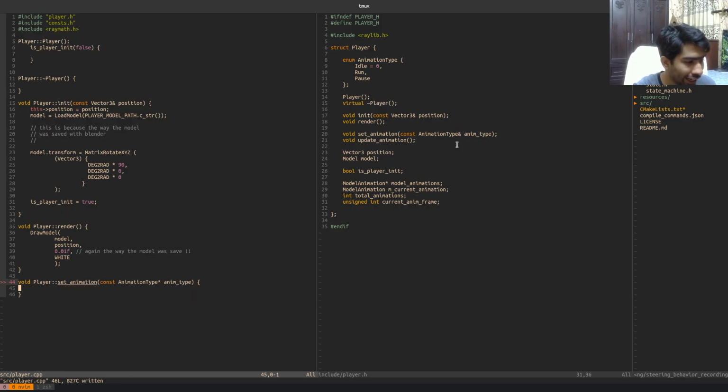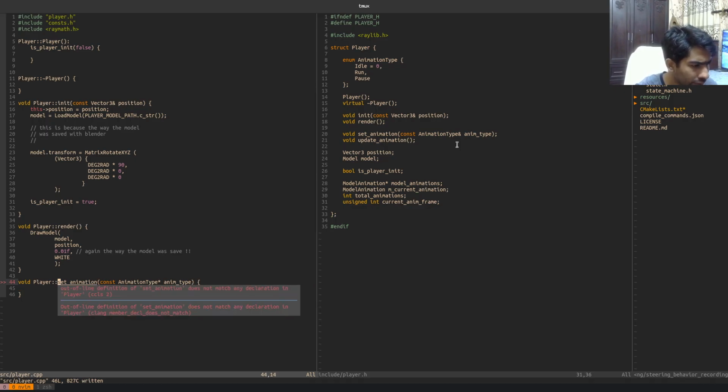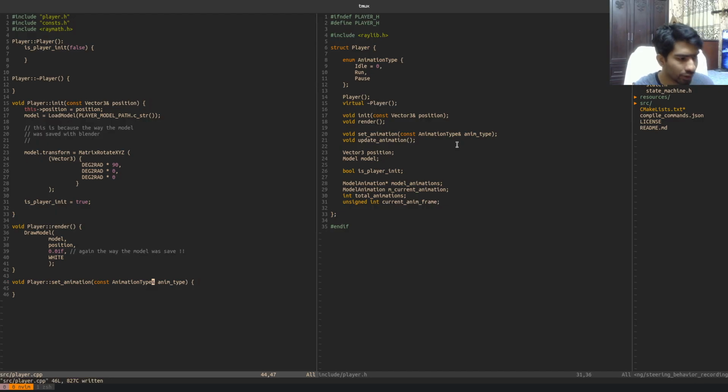I'm just calling it anime, but it should be called animation. Why are you complaining? Set animation. Oh, I made a pointer. It should be reference. Okay, so this is the set animation function, right?